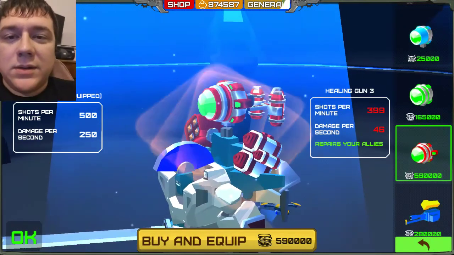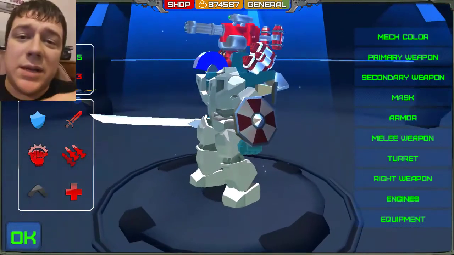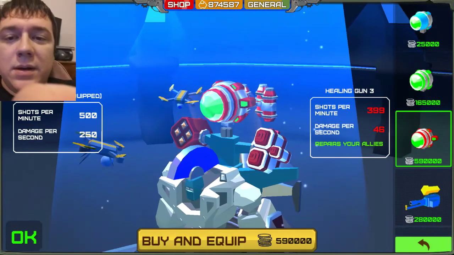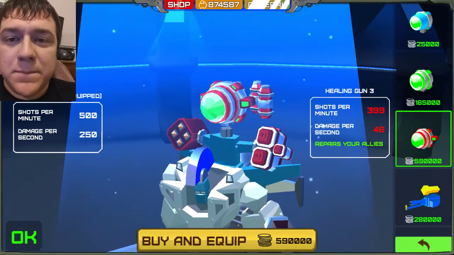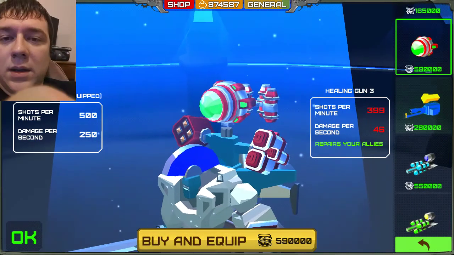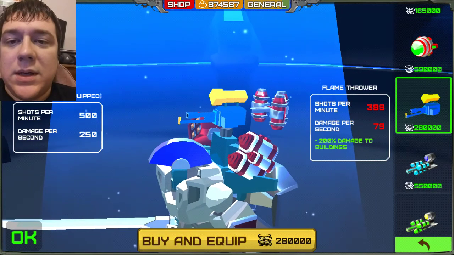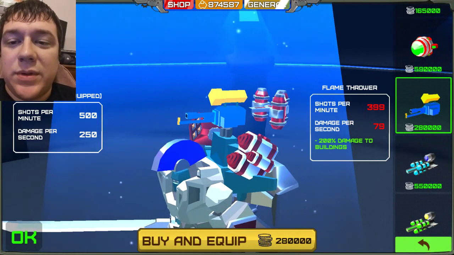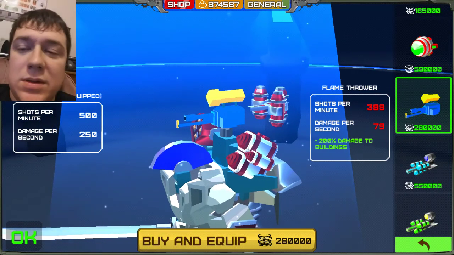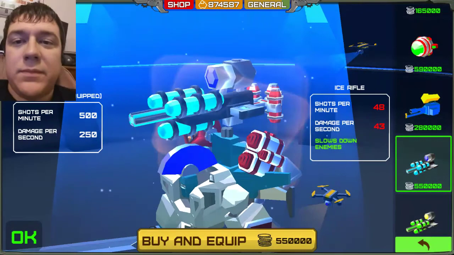And then there's this, the healing gun, repairs your allies, also does damage. I accidentally hit back. It also does damage to enemies. And then we got the flamethrower. It does 200% damage to buildings. And I assume it has residual damage. You set someone on fire, they're going to burn for a bit.